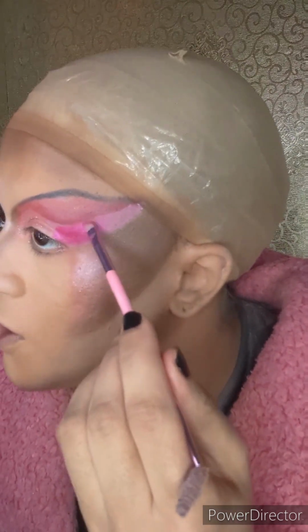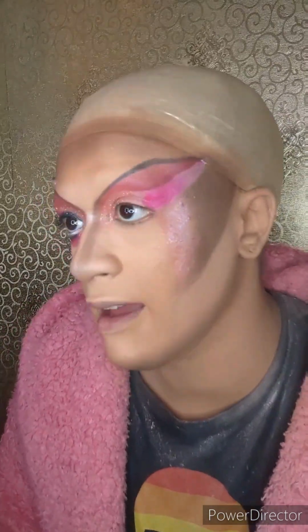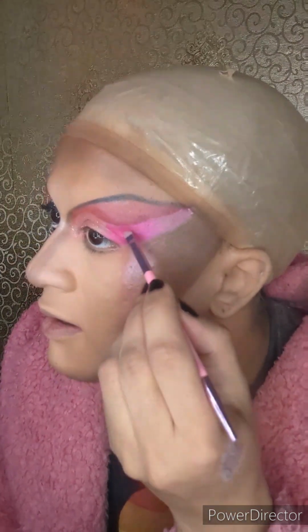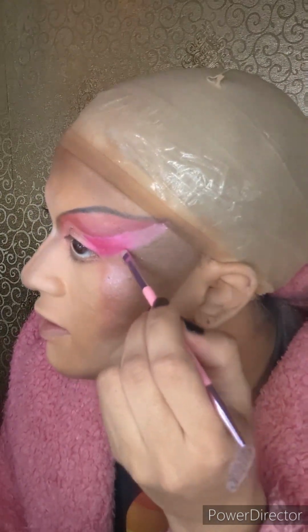Okay, with that done, I took the shade Sugar, the bright pink. I swear to God, this camera. Well, it's not a camera, it's my phone being weird. This, however, is a strangely very, very pigmented shimmer, because all the shimmers tend to be quite soft and topper-like. This is proper pigment shimmer. And I just sort of put it along this part here. And for a change, I didn't take it all the way to the end. I stopped about there because I wanted to use as many shades as possible in the palettes.